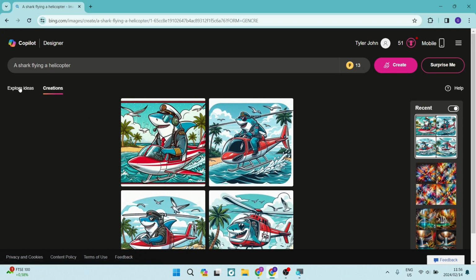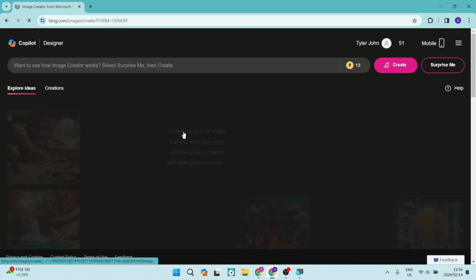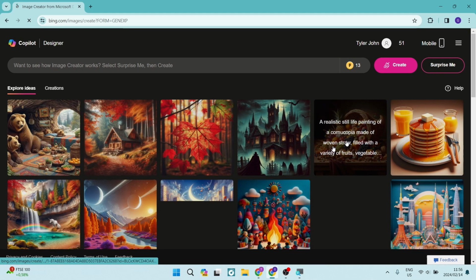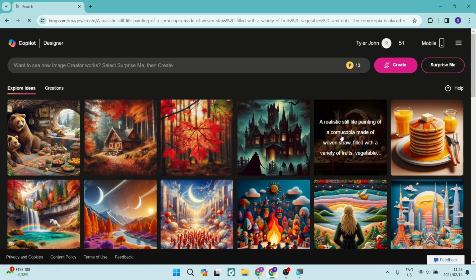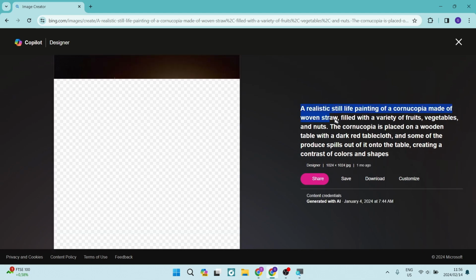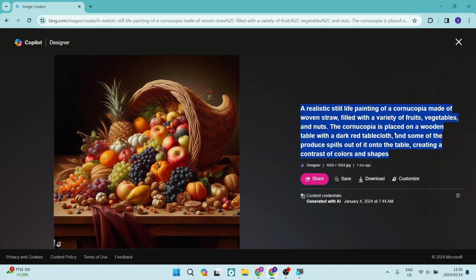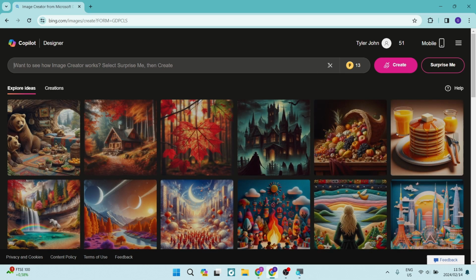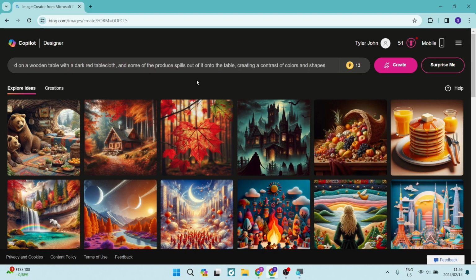One extra feature is the explore ideas. Here you can get some inspiration from the community. You can have a look at all of these images. If you click on an image, for example, I've clicked on this one over here, you can actually open up that image. You can see its full command. You can go ahead and say copy. You can go out of here again, go back to your image generator, and you can paste it in over here. And once you've pasted it in, you can now alter it to be exactly what you want it to be. So you can change 1 or 2 details of the command, and you can make it completely your own.